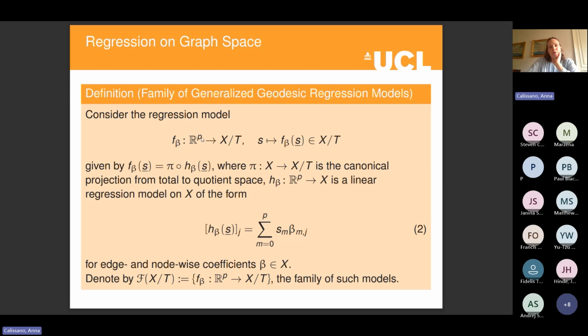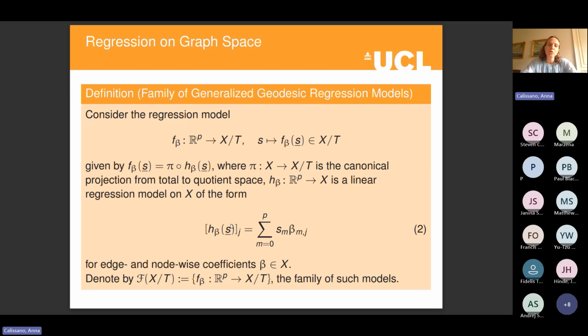F beta are functions from Rp to the quotient space, and these f beta are defined as the canonical projection of h beta functions. These h beta functions are what I called h, or gamma, before when I was defining the generalized geodesics in general. Now I'm selecting a specific set of h beta, and these h beta are, as you can imagine, a regression model between adjacency matrices.